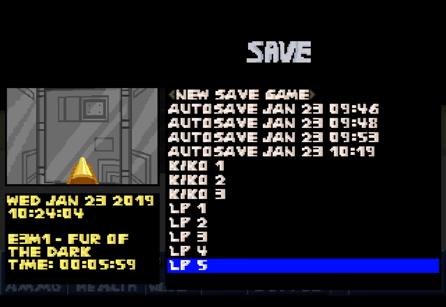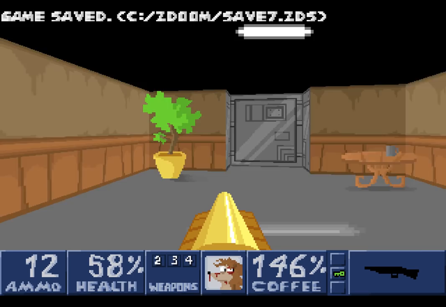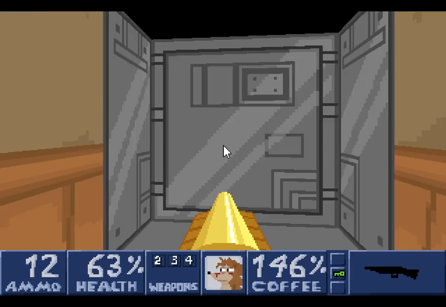And that was good. Let's move forward, shall we? More things to destroy? Why not? A burger is the reason why. There is the key that we need. And we're going to ready this gun. Why?